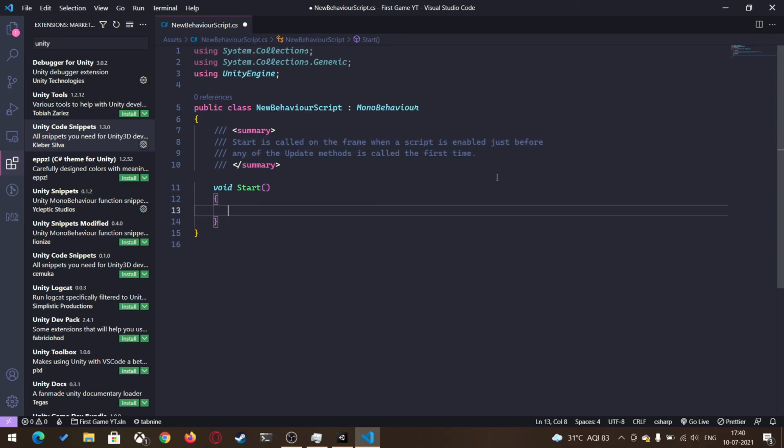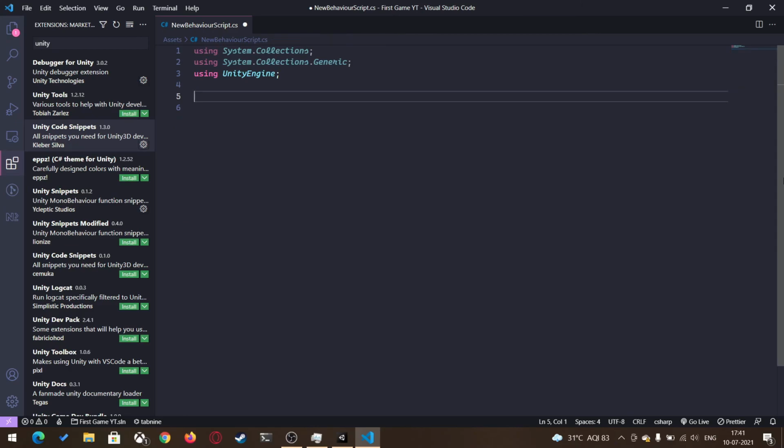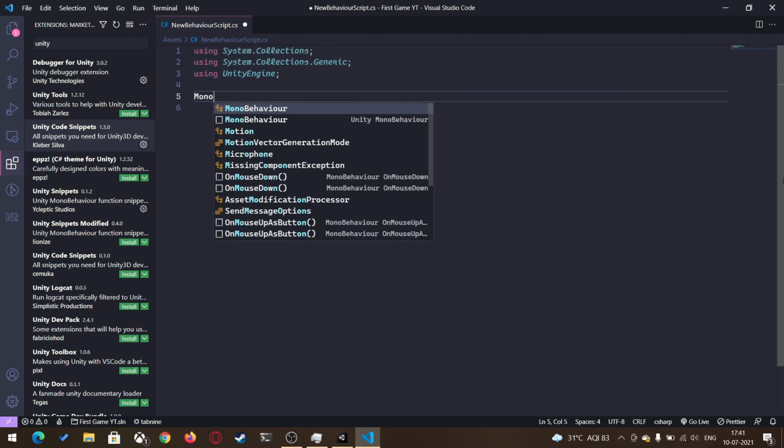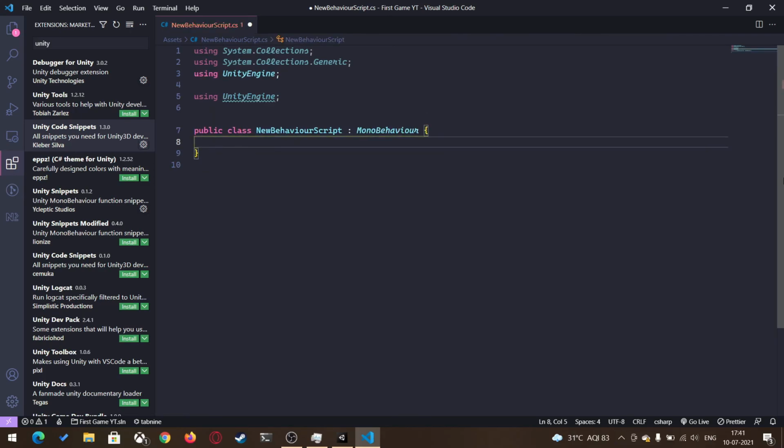And this way you can really improve your productivity as you develop or learn Unity. For example, if I remove the entire class, then we can write mono. So just typing mono behavior, it completely makes an entire class, and that extends mono behavior.